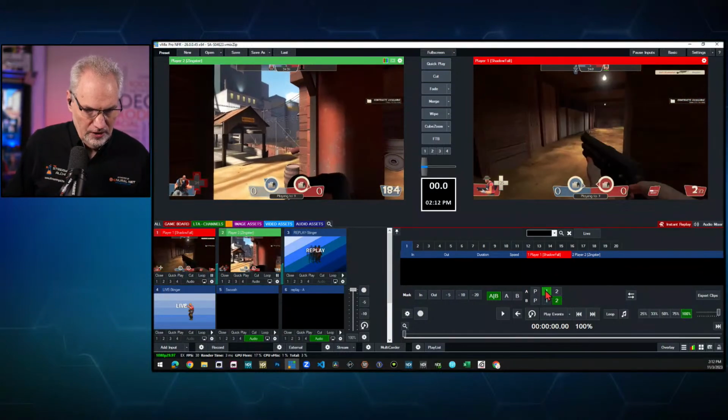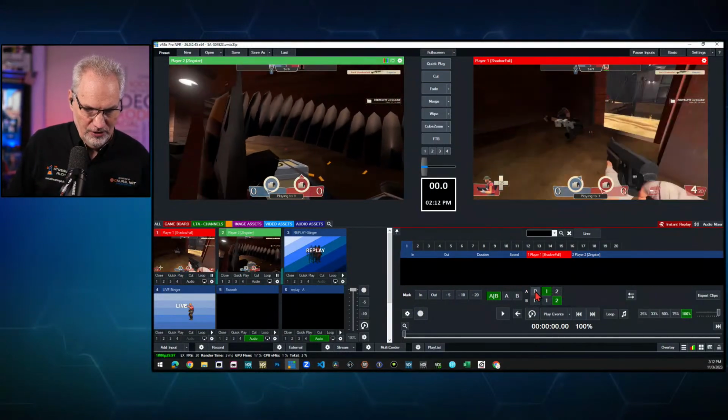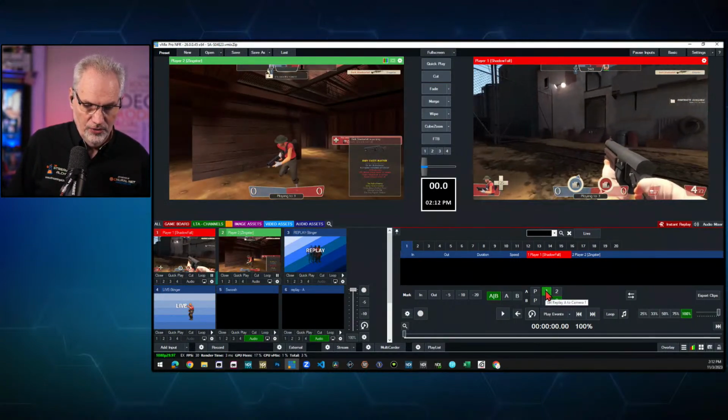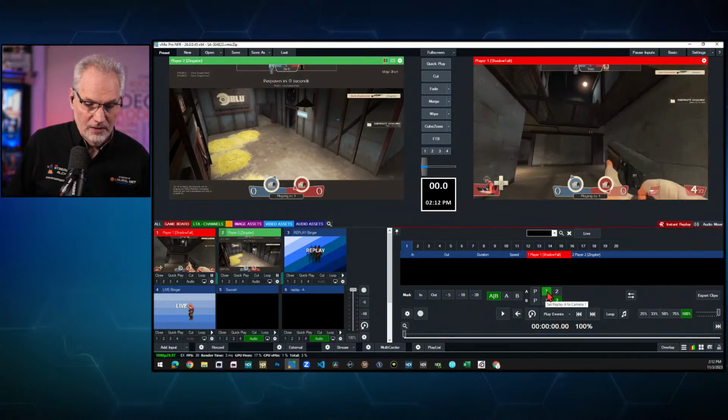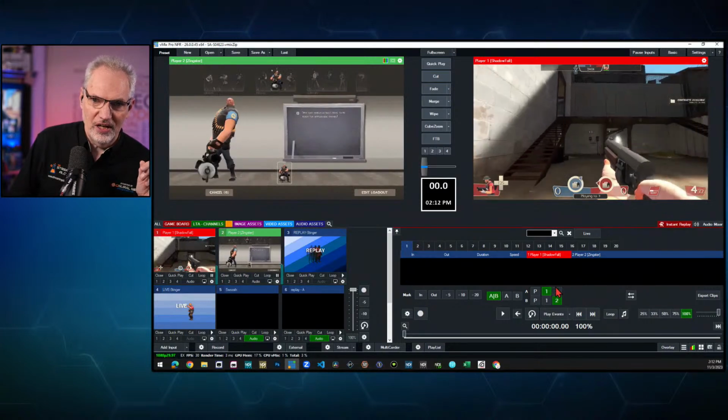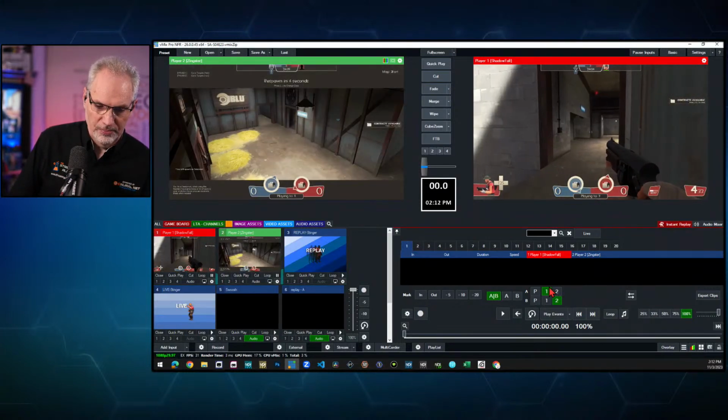If you look right down here in this middle section, this is giving you a 1 and a 2. Those are the two cameras that we set up when we configured the instant replay.